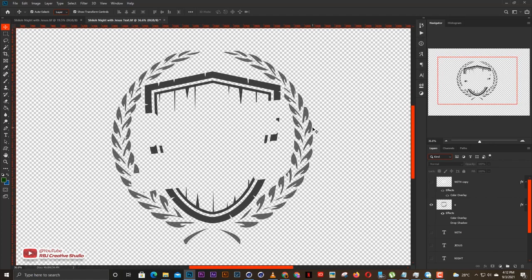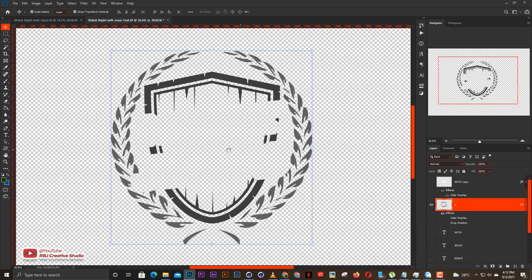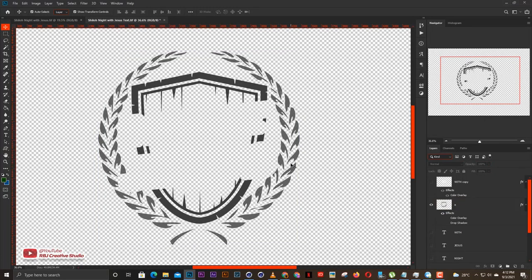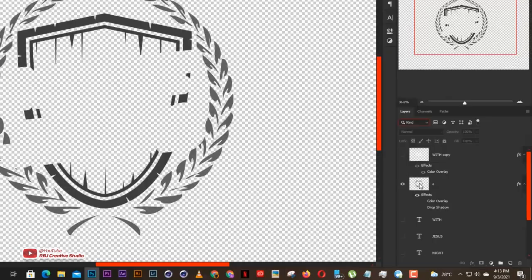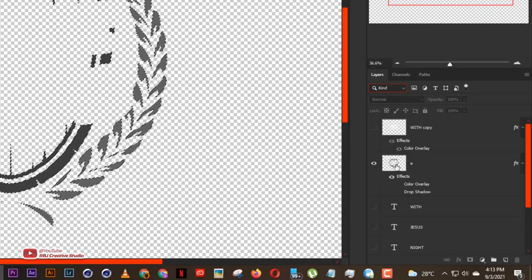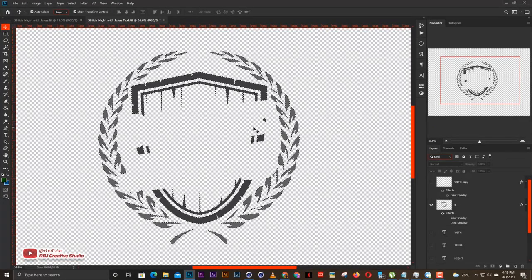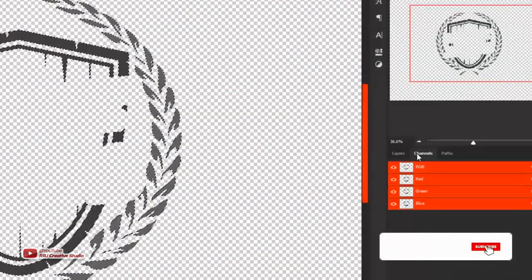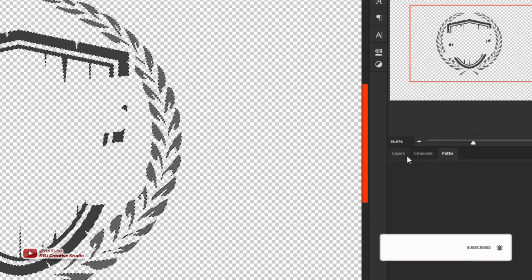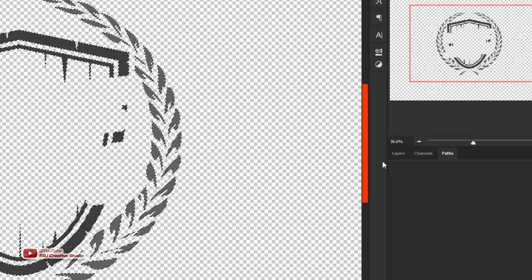So we're going to have the shield and the olive leaf. This is what we have here, and it's merged. We have it together. So I'm going to hold Control, then select the thumbnail of the layer. As you can see, it has been selected. Then when you check this side, we have channels and we have paths. We're about to create a work path, and after creating it, you're going to see it here.